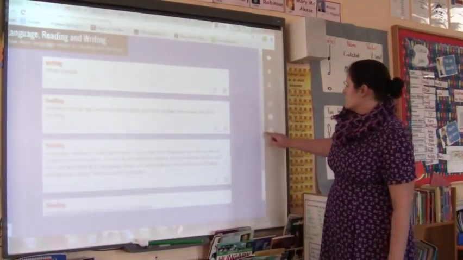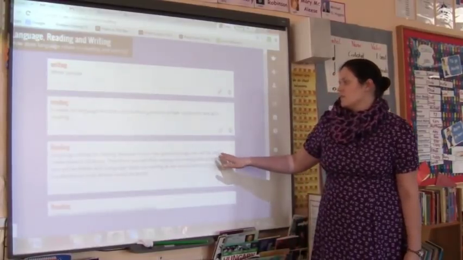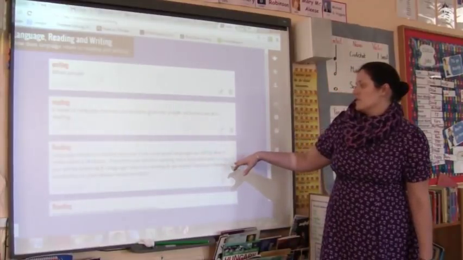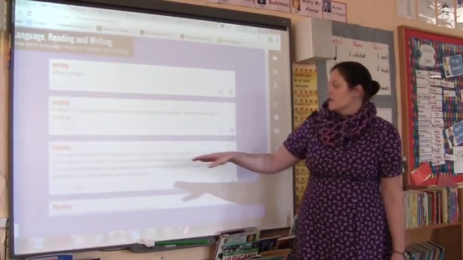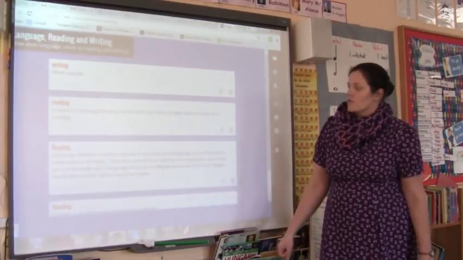Okay, next one, reading. Language relates to reading because if you have good language, you will be able to understand a lot more. Very good. Therefore, you will find reading more enjoyable and in turn you will be better at it. Excellent. Language helps our writing as we would have much better vocabulary, so your stories will be better.